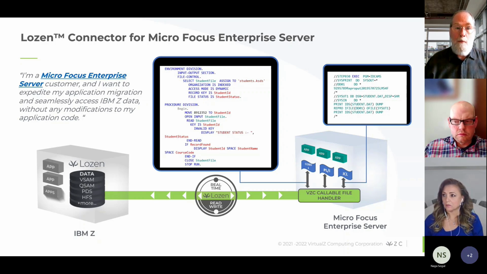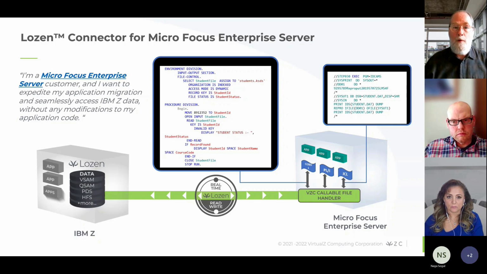One config file is used by the Micro Focus callable file handler interface to specify the file patterns for the files that need to be accessed through Lozen. By simply stating these file patterns in that config file, the Micro Focus runtime will automatically invoke Lozen when it encounters a file access on any file matching that pattern in a COBOL program. The other file contains the URL for the Lozen server, along with additional configuration related to authentication and performance. You can also set 4 environment variables, either manually by script or through the Micro Focus Enterprise Server admin UI, to allow the Micro Focus runtime to locate the Lozen library and config files.